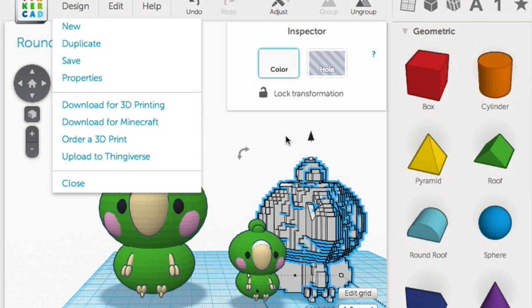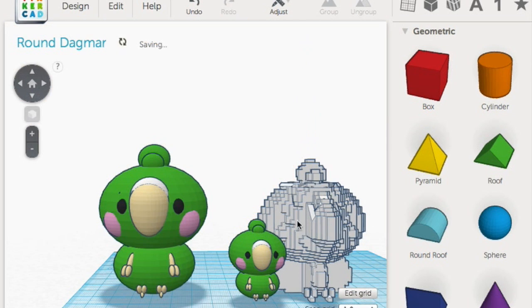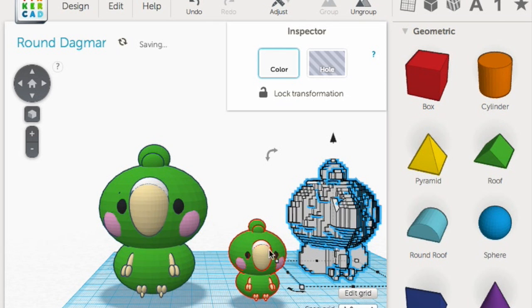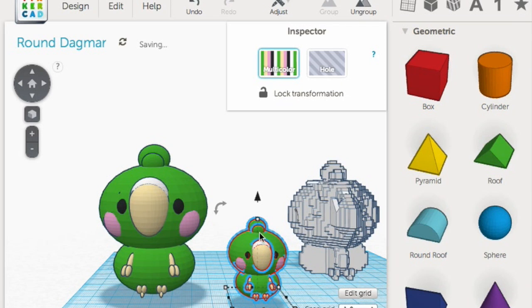Because in Tinkercad, whatever unit of measurement you choose, 1 millimeter, is going to be 1 block. So I went back into MCEdit and had MCEdit count how tall this was for me. And then I made this model exactly that tall. So while it's 35.97 millimeters, it should be 36 millimeters. There we go. 36 millimeters. And then I exported this little 36 millimeter guy back to Minecraft, and we'll go there and I'll show you the result.